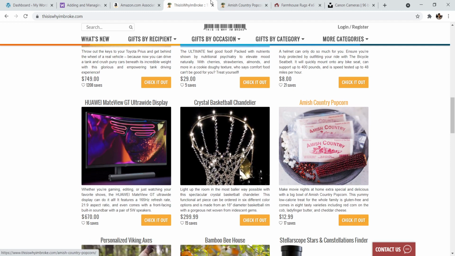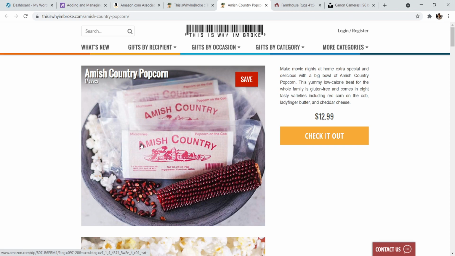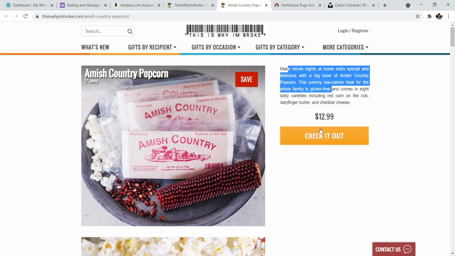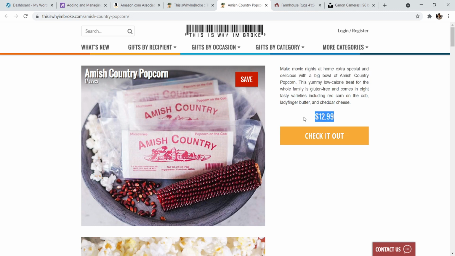If you click over here, we open up the actual product page, just the image right there, quick little description, check it out. There you go. So you've got to be careful with this. First off, definitely do not list the price unless you're using the API and the price is going to be continually updated. And also don't download images from Amazon and upload them to your store. You're technically not allowed to do that. If your site gets audited, you could get kicked out of the program.